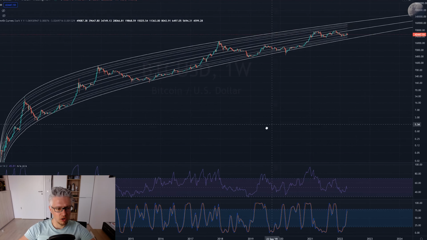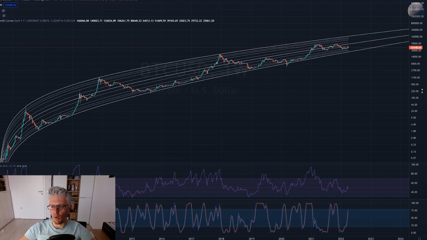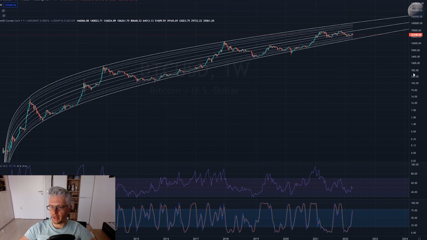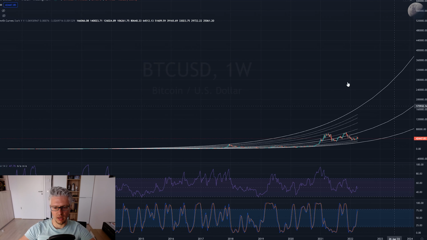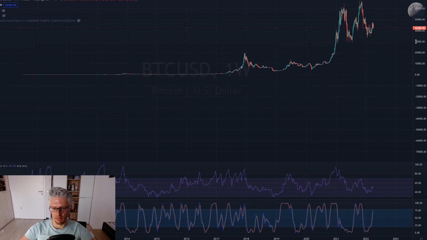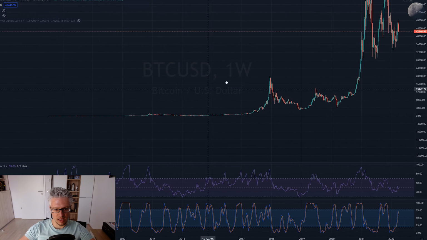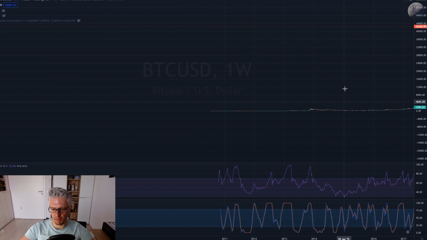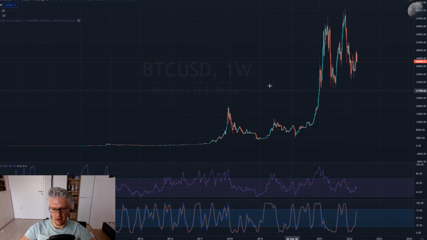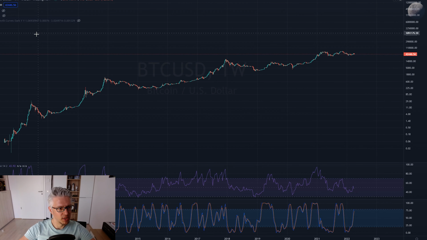So we always start with this long-term history of the Bitcoin price. A logarithmic y-axis is necessary for Bitcoin or coins in general, because if you look at this in a linear fashion, then you can completely forget it. Let's deactivate the fit. You will not see anything that happened before. You will just see the last few years, and everything that happened before is flat because it pales in comparison, of course, with absolute numbers compared to what happened now. So we need to always look at everything in logarithmic mode.